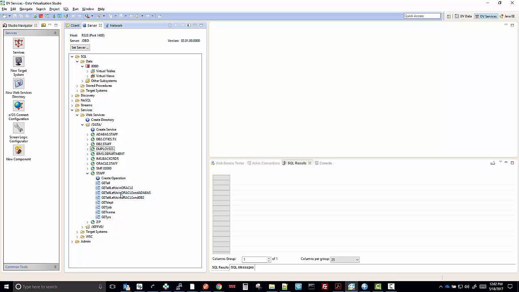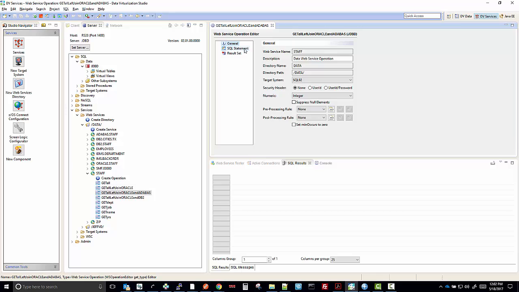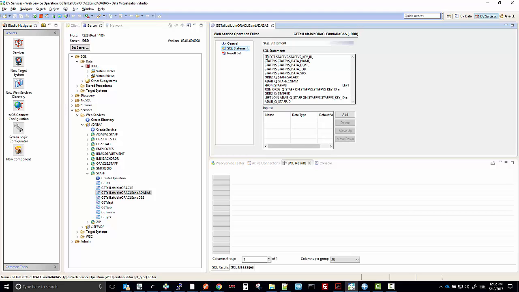So if we were to look at this operation in the SQL statement, you can see the selects where they're all coming from the VSAM file. You can see where we're getting a salary off the Oracle table and a commission amount off of an ADABase table in this one SQL statement.